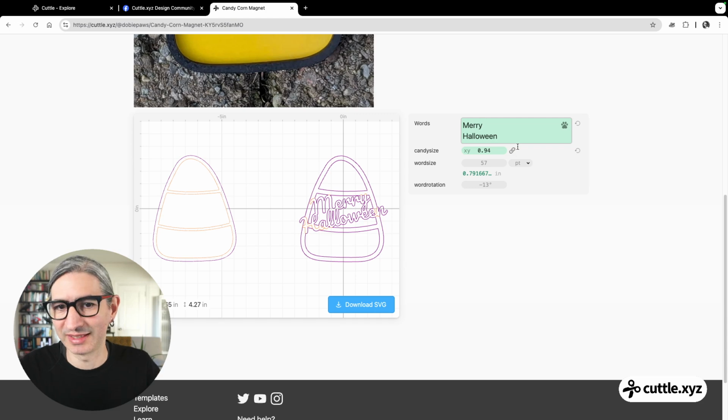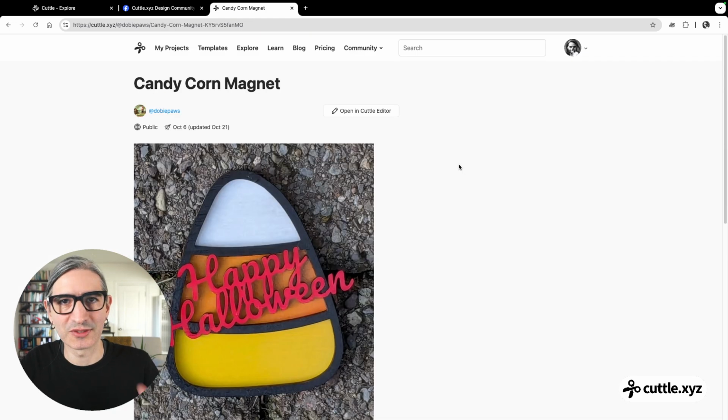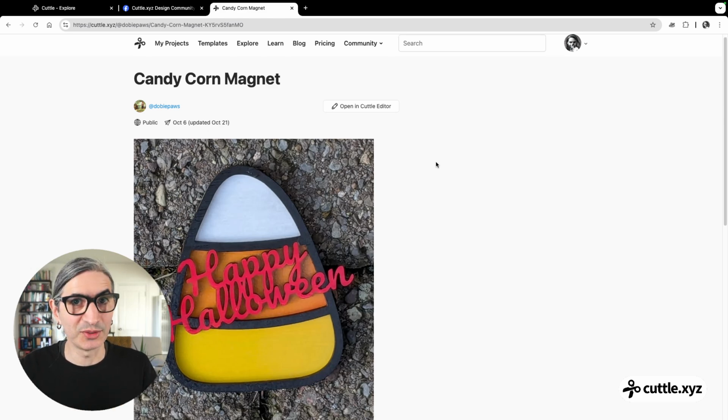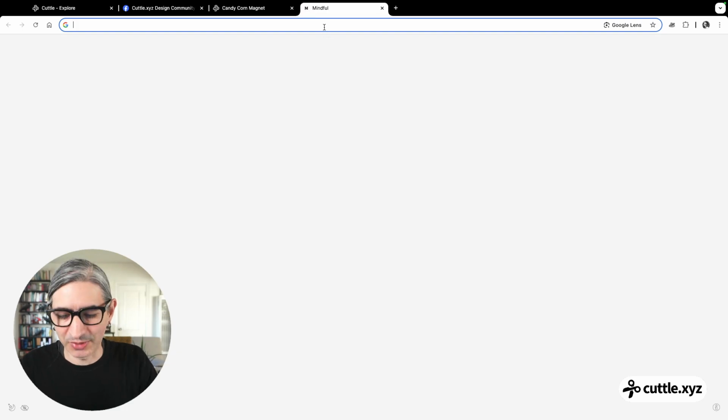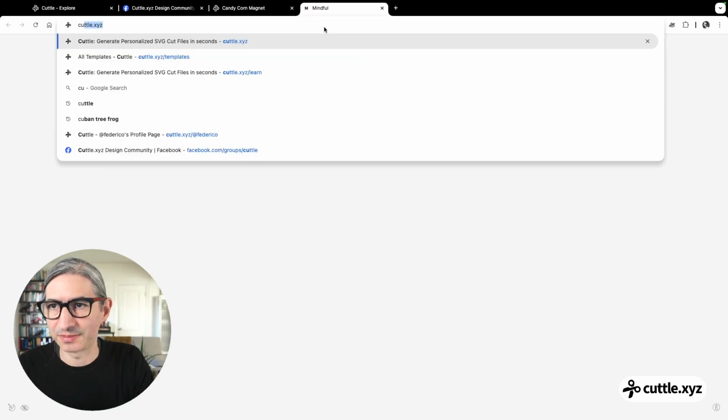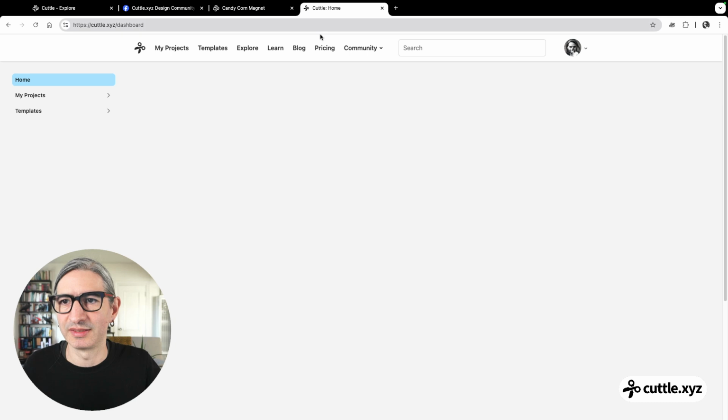So it's a really nice template, and this was submitted by a member. So just like you can, anyone can submit one of these. So let's see how to do it. I want to show you just how to do it and give you some hints or some ideas for sharing it, and then we'll look at some particular projects that I kind of liked. So I'm going to open just my own projects page here in Cuttle.